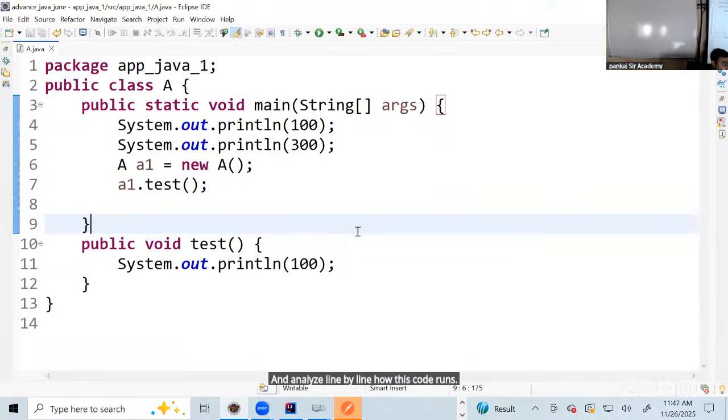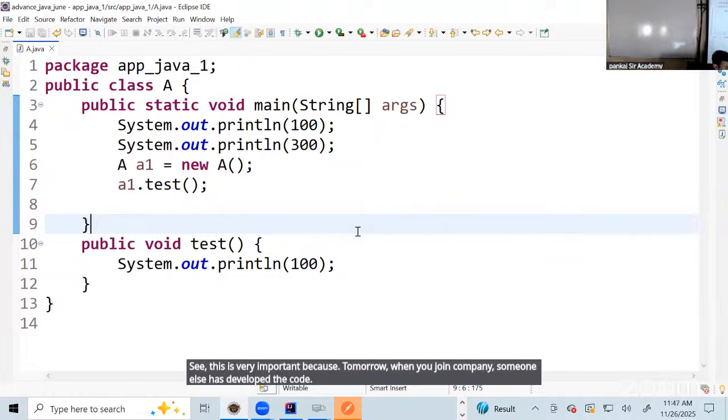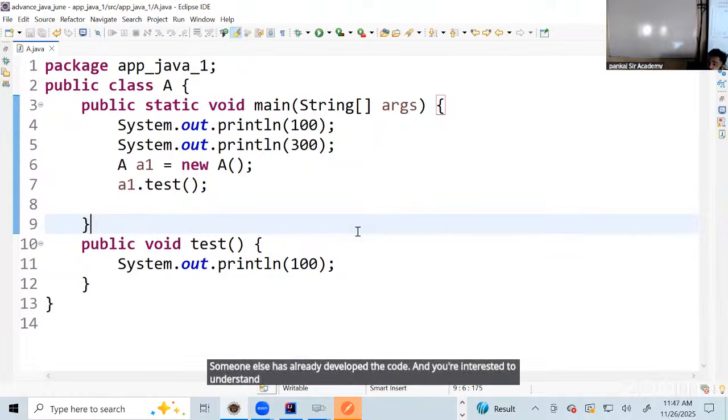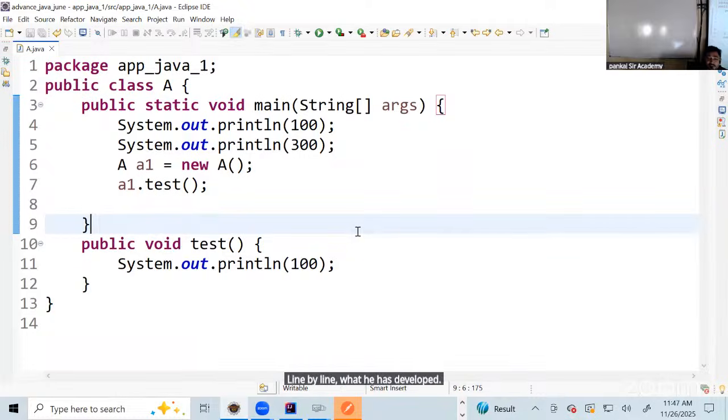This is very important because tomorrow when you join a company, someone else has already developed the code, and you're interested to understand line by line what he has developed, so that we understand the logic he has built. If it is 5-10 lines, you can just do it the way we did yesterday.